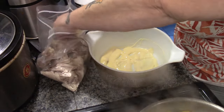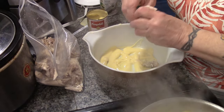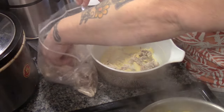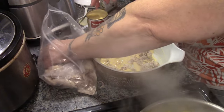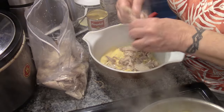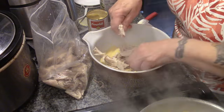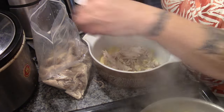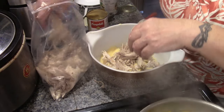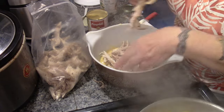And I'm going to get the smaller bits. The larger bits of turkey I'm going to save for Howie's sandwiches this week. But the smaller bits that I can just grab out of the bag, we're just going to cover the bottom of this. I'm going to put some white meat in here too. Howie needs some dark meat in his lunch, right? And that's plenty of turkey for two people.